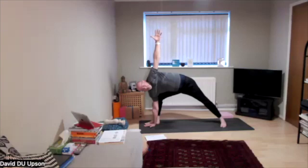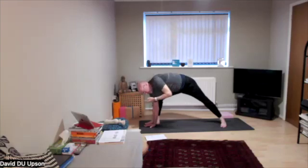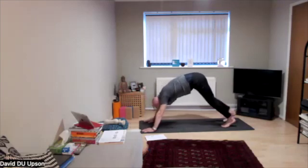We come into the deep version of extended side angle, and we're trying to roll the chest up and open towards the sky. So you're rotating your ribs towards the ceiling. You feel the intensity change as you start to roll your chest skywards. We'll bring the hands down, take them outside the front foot, and step back into our down dog.